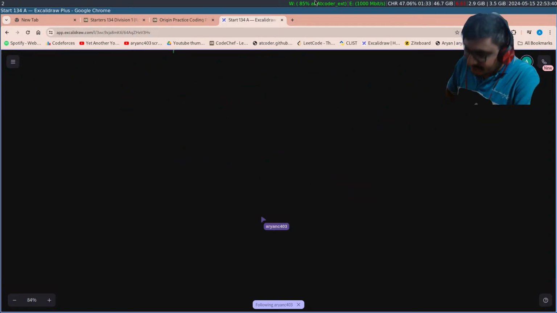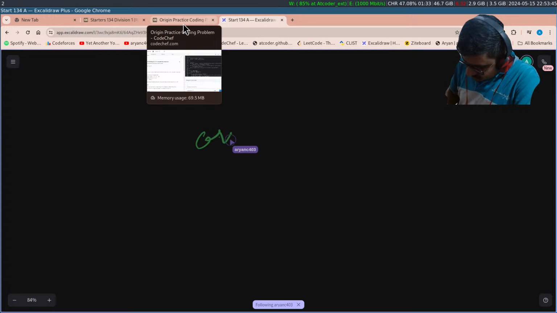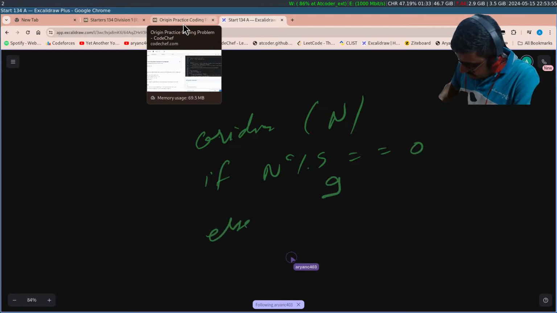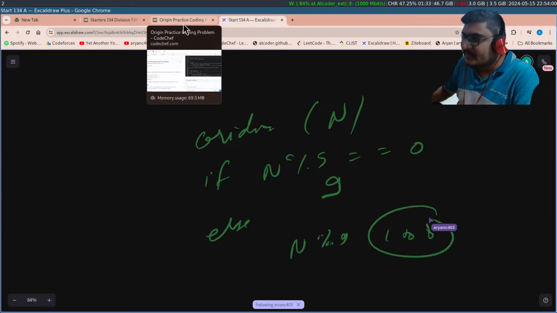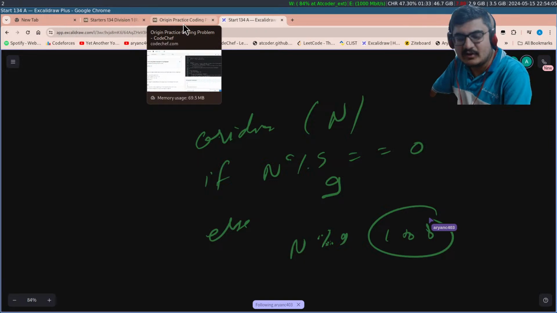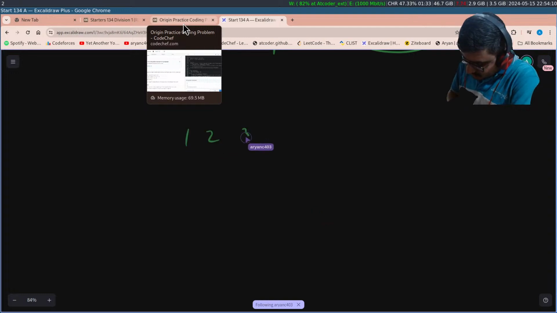Or basically to summarize it directly, if we want to find the origin for n, if n percent 9 is 0, then the digital root value becomes 9. Else the value becomes n mod 9, which is a value between 1 to 8. You can verify it by looking at a lot of examples, but essentially that is the solution for this problem.